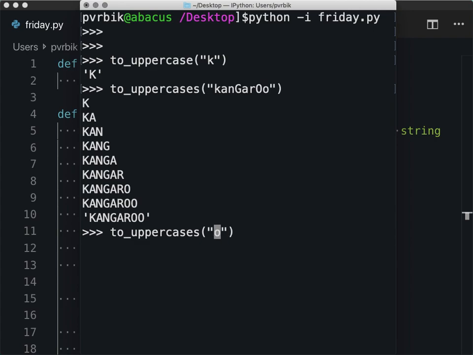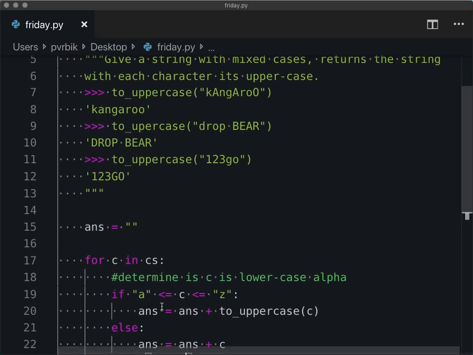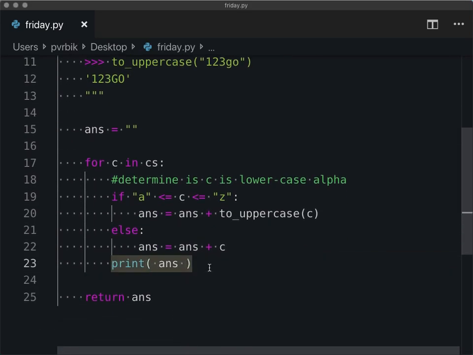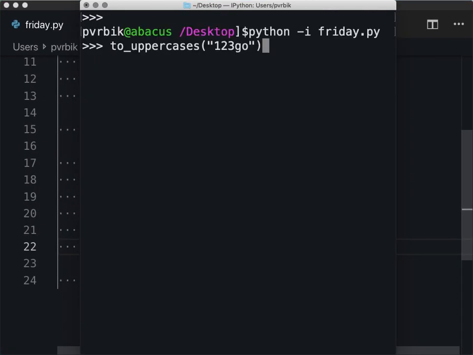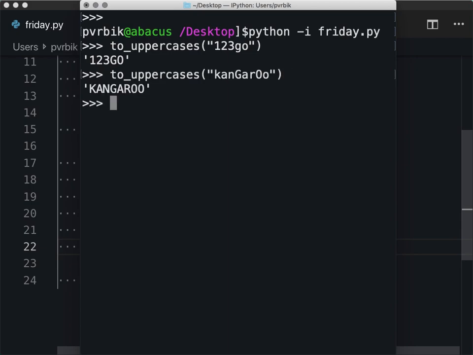We can try one of the other ones. 1, 2, 3, go. And that works as well. So I'm going to go back in here, delete this print, which I was using for debugging purposes, and give that another try. 1, 2, 3, go. KANGAROO. Right? So we're now beginning to write some less trivial code.